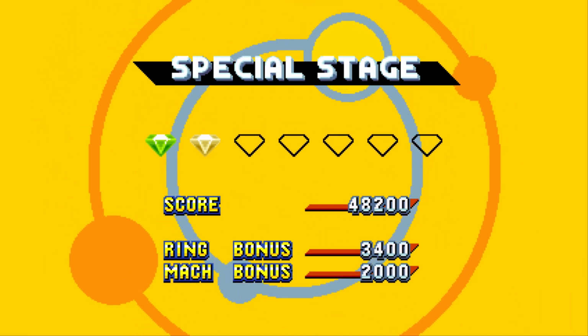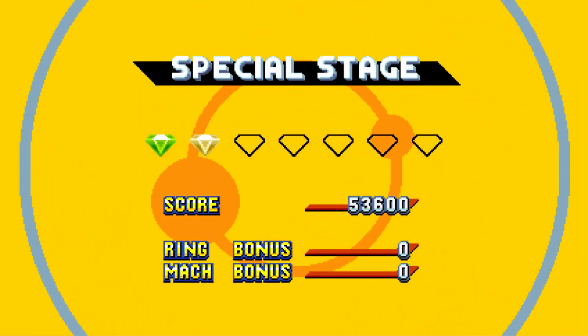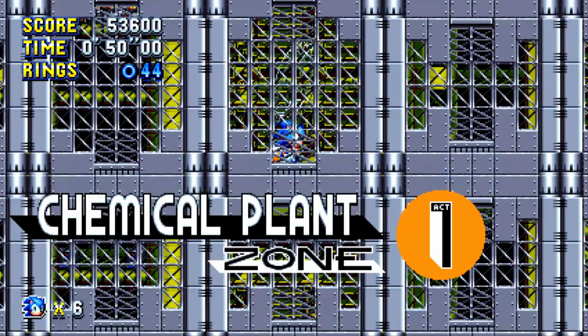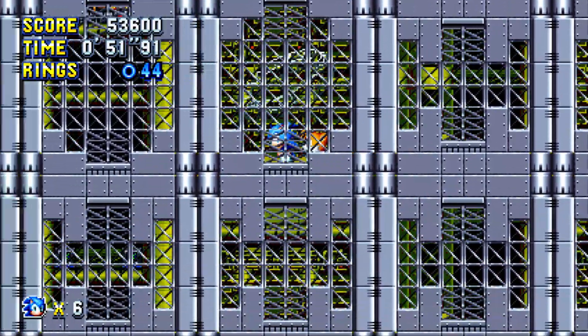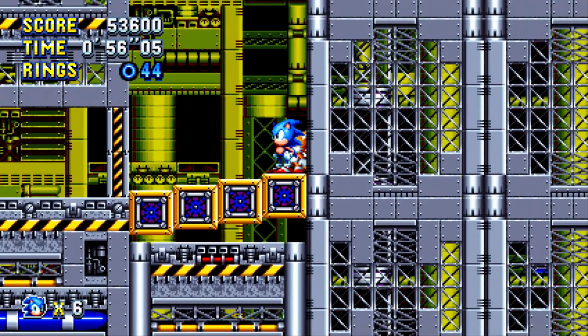And we don't get any Chaos Emeralds because I failed. I did get an extra life though. That's gonna count for something. But back to Chemical Plant. And this does not continue. Okay, let's try and get out of here.